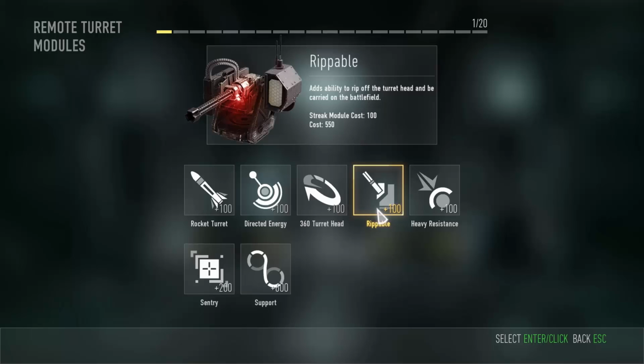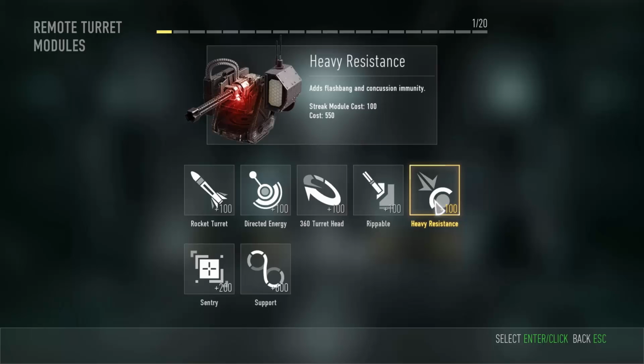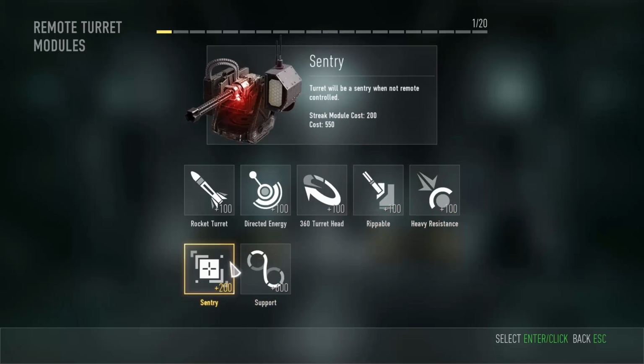It was actually pretty funny. It wasn't as fun as I had expected it to be. It's not Team Fortress or anything like that. So, anyways, you have heavy resistance, okay, cool. It adds flashbang and concussion immunity to it. And then you have the sentry gun, the actual sentry gun module, which makes the turret act on its own. Then you have support.